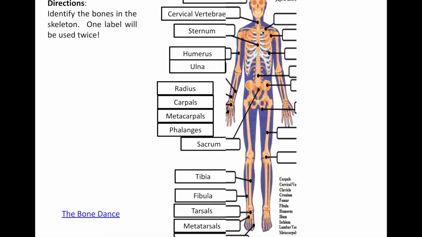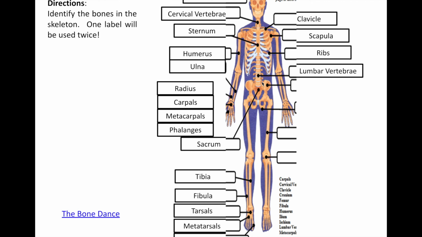Then back up to the top here, this is commonly known as your collarbone. It's the clavicle. This one here is actually pointing to the back, what I call your wing bone. It's called your scapula. It's like those shoulder blades. I call them wing bones, but most people call them shoulder blades. Here, these are obviously your ribs. This is another section of your vertebral column or your vertebrae.